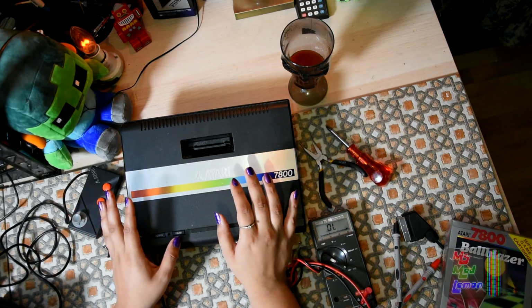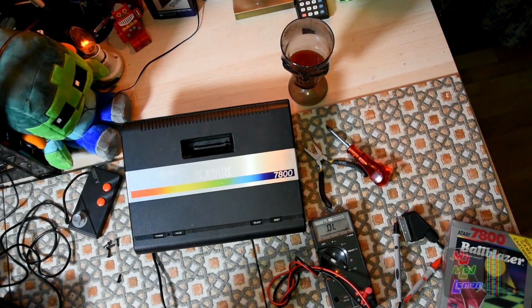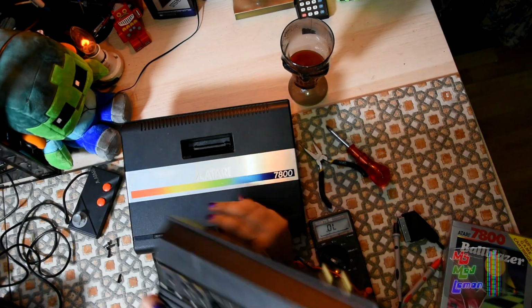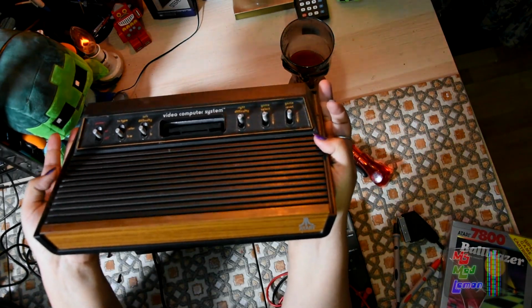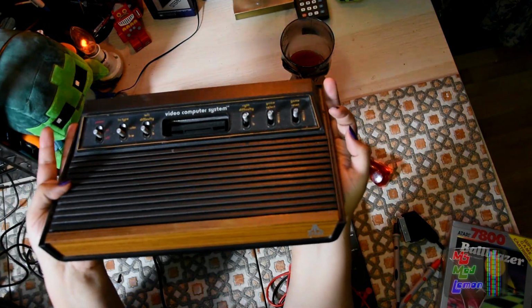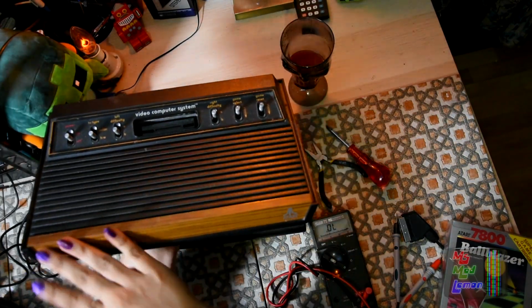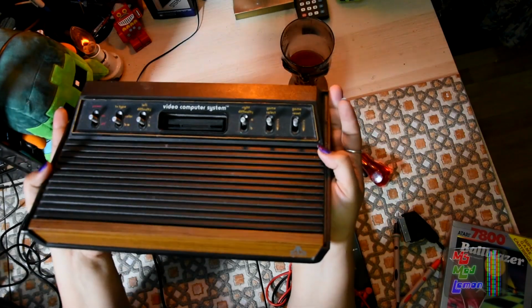Now, the question people will probably be asking me is, why did I end up getting myself a 2600? Why didn't I get myself a 7800 straight away and have both systems in here? I'll be honest here. The reason why I delved into the Atari 2600 and decided to get this is because it looks absolutely beautiful. I love the aesthetics of it. Simply that's the reason why I went into it.